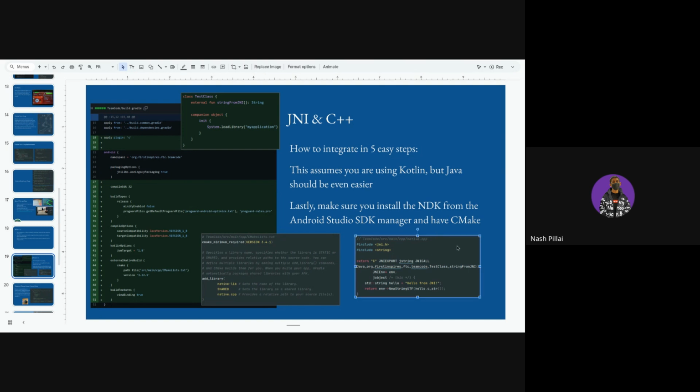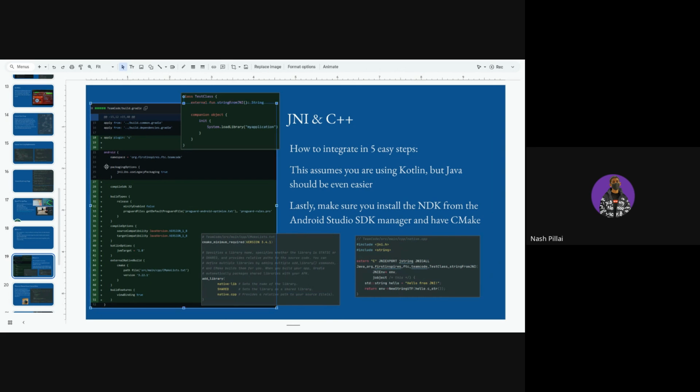So here on the bottom right, we just have an example of some C code that you might write. You also need to include some additional information so that the C code knows that it's part of Java. So you need to include the JNI header file, and then this basically returns a string that just says hello from JNI. That's our little hello world example.